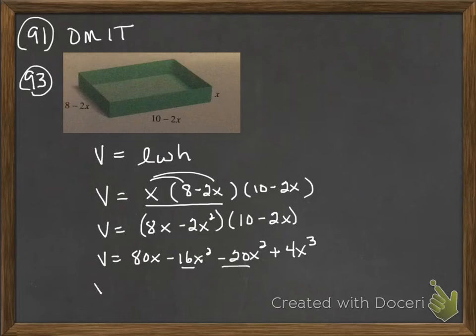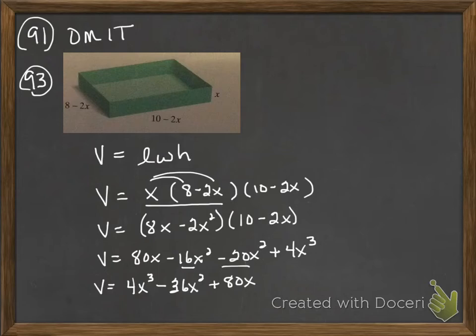Combine like terms. Now, in higher level math, they really like the answers to be in what they consider standard form, which is the highest exponent first. This is probably how the book is going to state the answer. You don't necessarily have to write it in this form unless the directions are specific. But there's a lot of things that we do in math, and if your polynomial's in standard form, it's just ready to go and do any other thing that we may have to do with it. So this is actually our final answer.